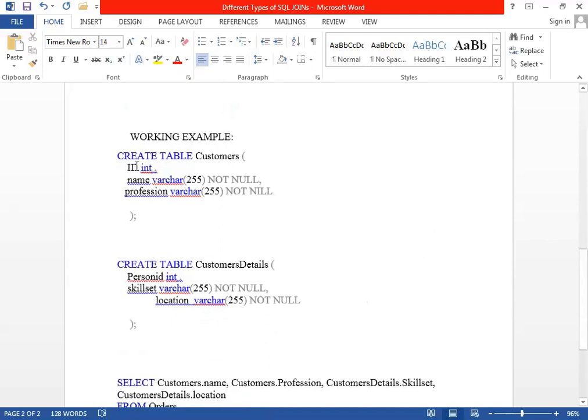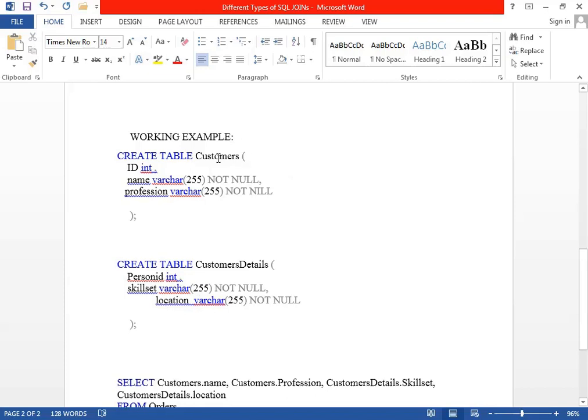Let us consider two tables. One is customers, with ID int, name varchar 255 not null, and profession varchar 255 not null. And there is a customer details table with person ID int, skill set varchar 255 not null, and location varchar 255 not null.